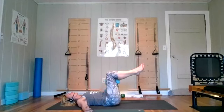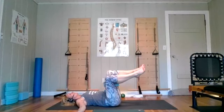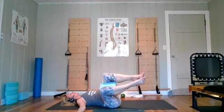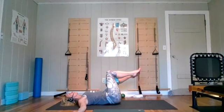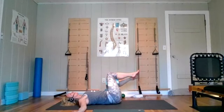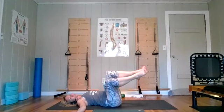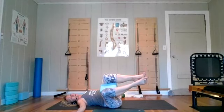Legs in tabletop position. Squeeze whatever you have between your legs. Equal space on both sides of your waist, palms away from the body, and take it over to the right. In 3, 2, 1. Left shoulder stays down, left hip is lifted. Come up, 3, 2, 1. Taking it left, 3, 2, 1. Holding that, 3, 2, 1. Coming up, 3, 2, 1. Taking it right, 3, 2, 1. Holding it, 3, 2, 1.